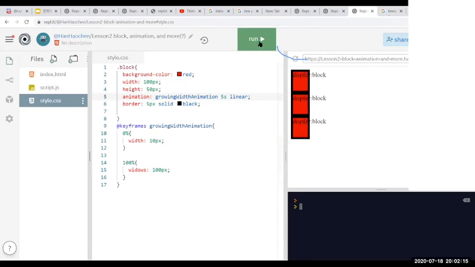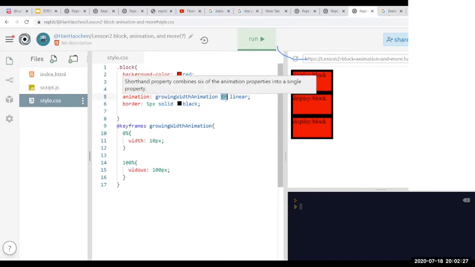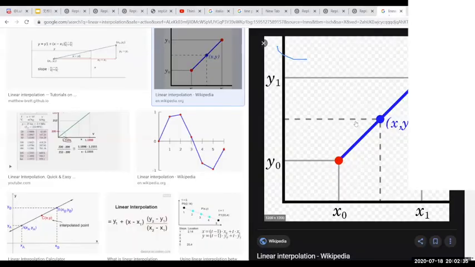All right, okay. So you would write animation, your keyframe name, how long it should last, and this will be taken into account for your linear interpolation. This will be how you specify what the animation should be. In this case, it's linear, which is our old friend linear interpolation.